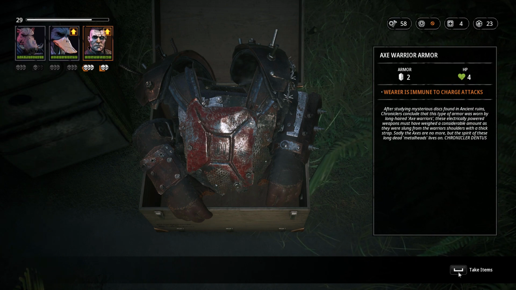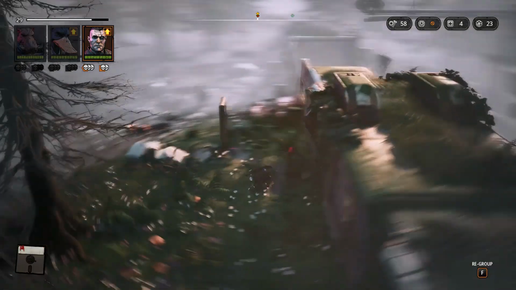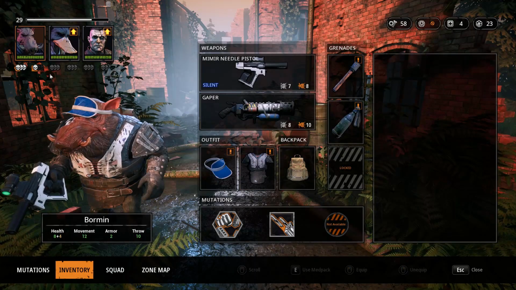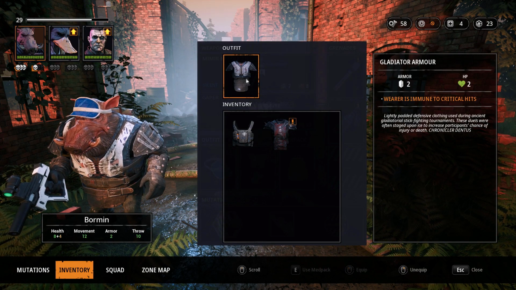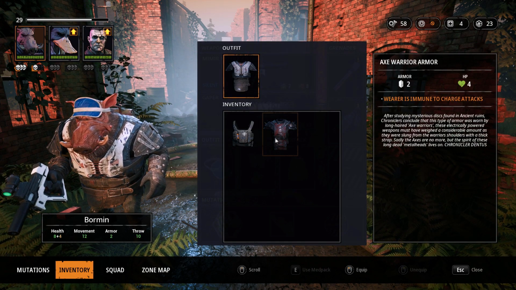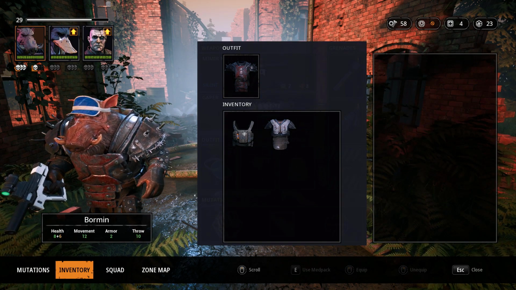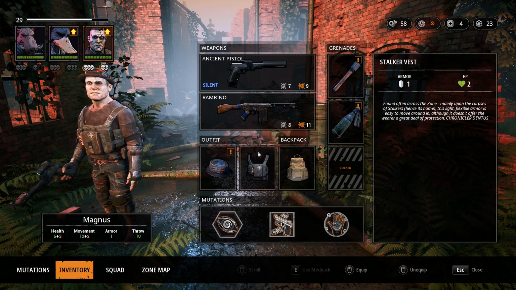I'm trying to identify what kind of armor it actually is. I don't know, maybe some protective clothing, like not a hazmat suit. Borman, it's just straight up better, because this is 2 armor and 2 HP, this is 2 armor and 4 HP. And it protects you from the rush things. Beautiful. I guess that's what the tanks are wearing, which would explain what's going on.